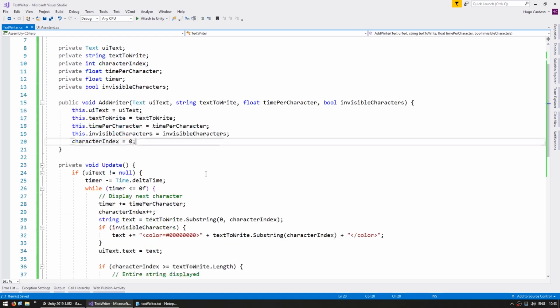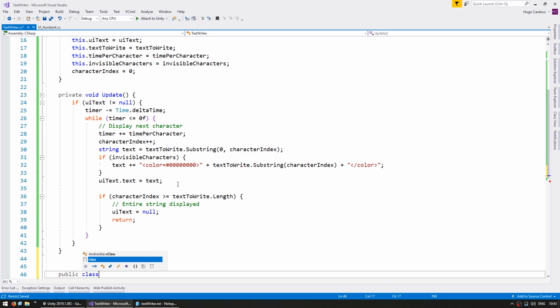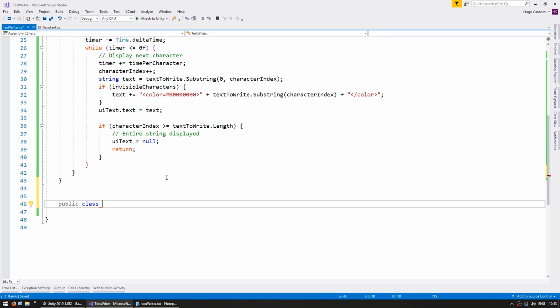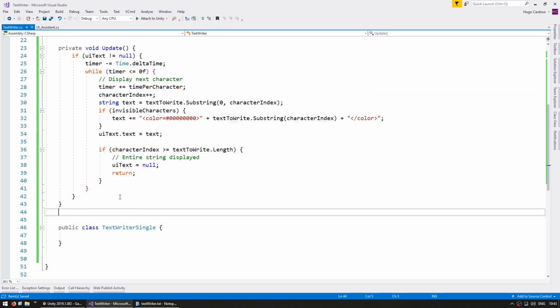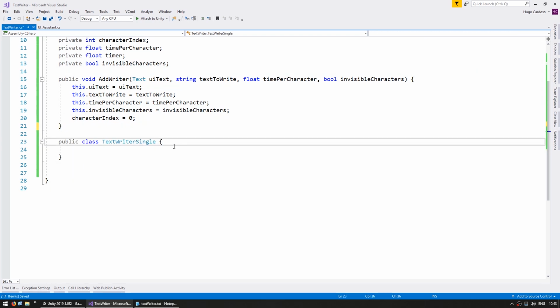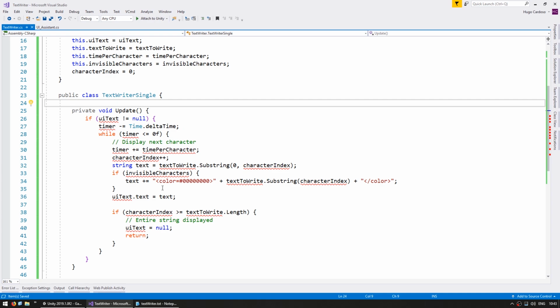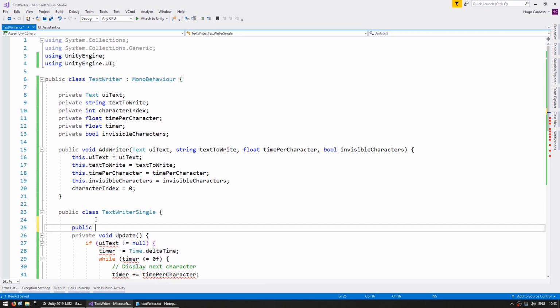So here on the text writer class, let's make a nested class, and this will represent a single text writer. Okay, now in here let's copy our code. And the add writer function will essentially be on the constructor.